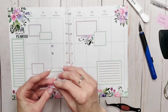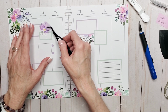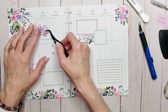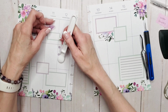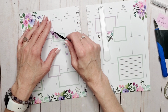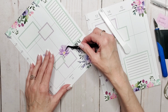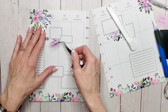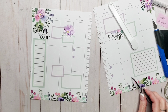I don't know how well it's going to work, but let's de-stick it a tiny bit so I'm not losing the noodle on it, because I'm thinking about putting it right up there. It'd be nice if the stem was a bit longer, because then I could pop it out from behind the box. I could probably do it like that, but we won't know until we take a look. So that's the key. Do I want to cut this sticker or do I want to just lay it behind? That's the operative here. We can also put it like that, in which case I think I prefer it better that way.